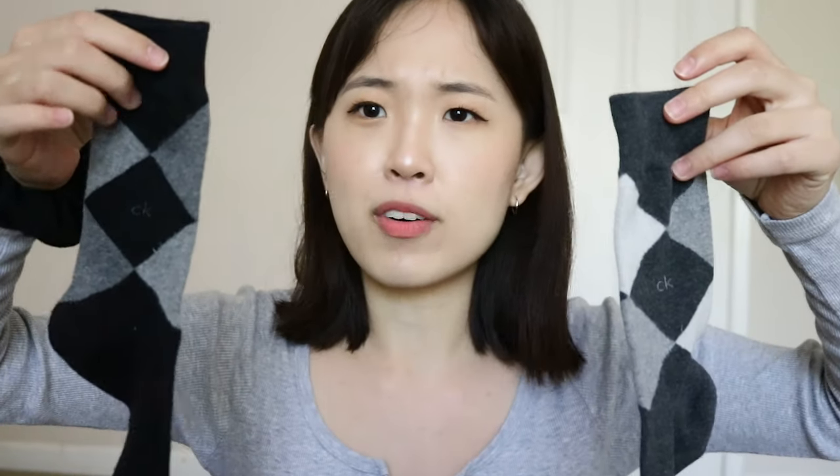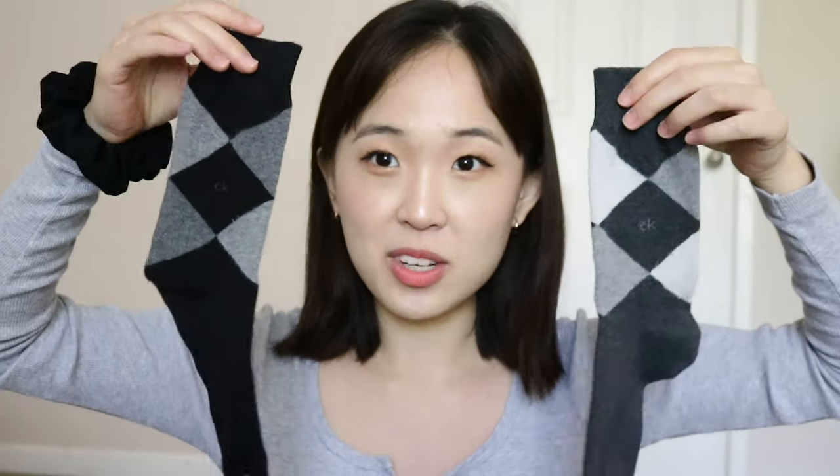I just noticed I'm wearing one black sock and one gray sock — so embarrassing! Sorry about the sudden angle change too — I had to switch my SD card because it was full. Anyways, what I'm trying to say is that it is necessary to own cute vintage-looking socks with your platforms because they go very well together. Just look at these black platforms with vintage-looking socks — I love vintage outfits.